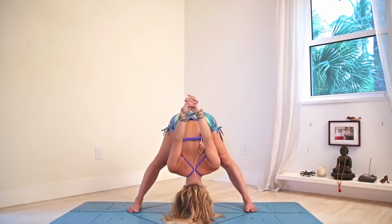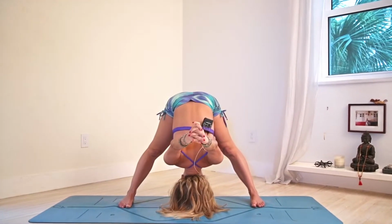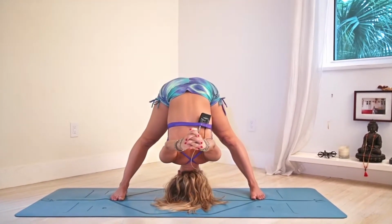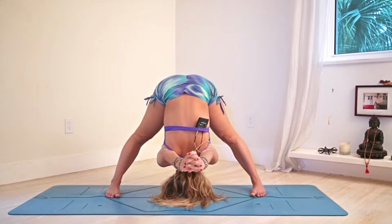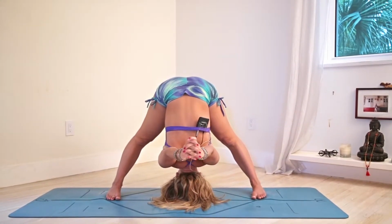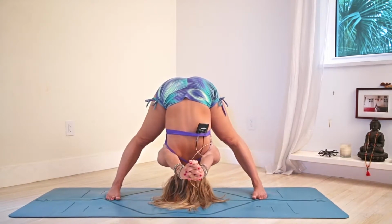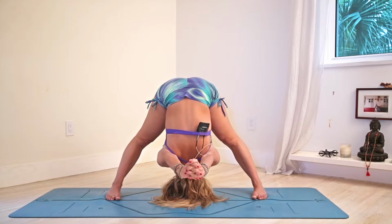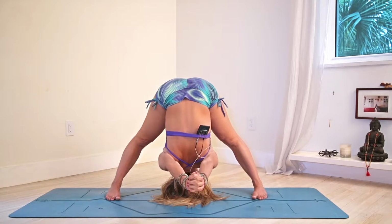dangling the head down, and then roll the shoulders forward. So care more about that rotation than you do about taking the hands to the ground. So here we are, dangling the head. Try to get the head down or the head on your block before you go any further. Then just think about rolling the shoulders forward. So that's the corners of the shoulders come forward while your collarbone spreads wide apart. And we'll stay here for 5 breaths.